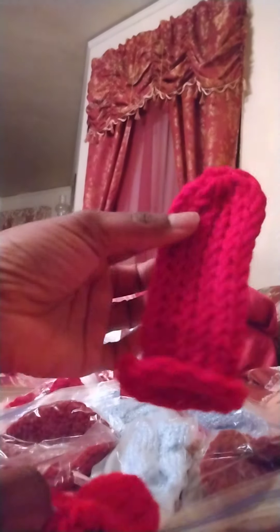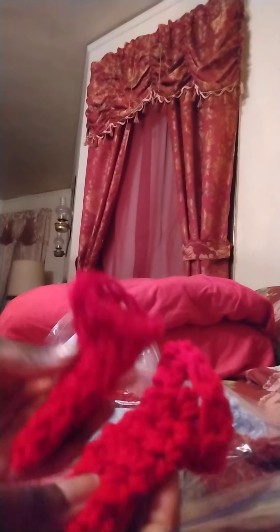Look at the little mittens, y'all — little cute red knitted mittens. This is a cute little burgundy knitted cap. I really admire people who know how to knit baby clothes, who know how to knit any type of clothing. Such a wonderful talent. Here's some more red knitted mittens — so cute.